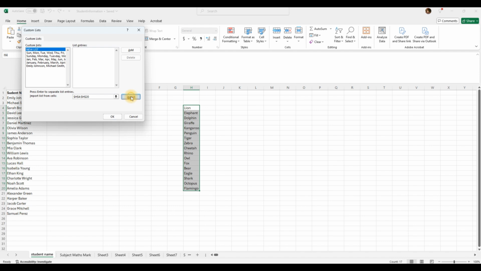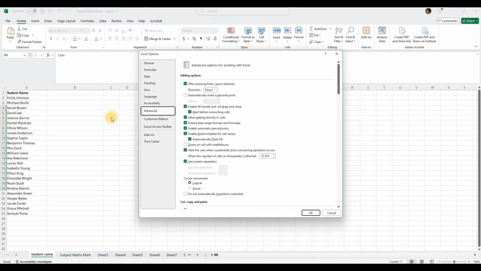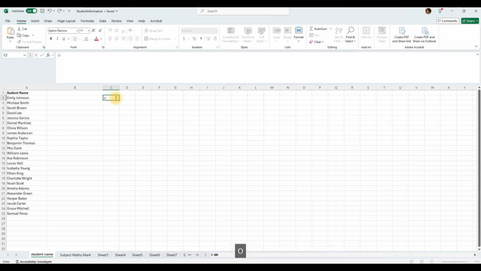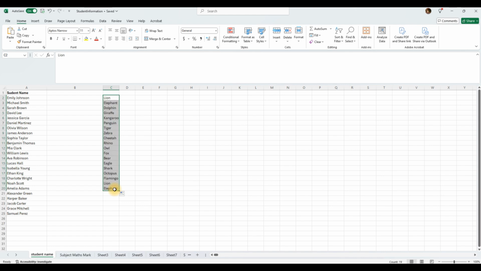So you just press Import and this will be added, then you can see Add, then OK again. So this list is added in the option. So when you click on lion here and copy this one, it will create the list automatically.